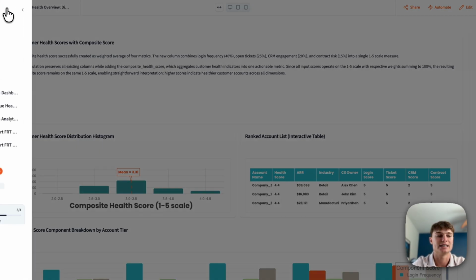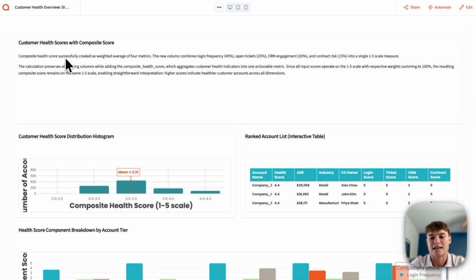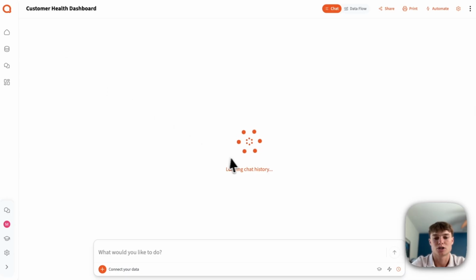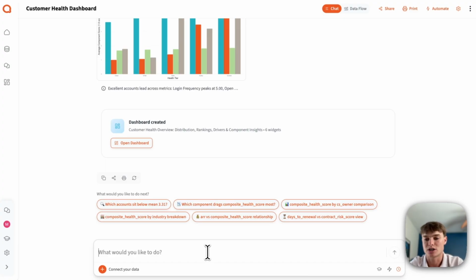Another interesting thing is that this sample data set only has data from the month of March. But once we start getting a full quarter of data, you can generate a Querri Wrapped. All you would have to do is say, generate a Querri Wrapped of last quarter. And that will give you a full presentation that you can download as a PowerPoint and edit to show to leadership or your team to give everybody a better idea of what's going on.